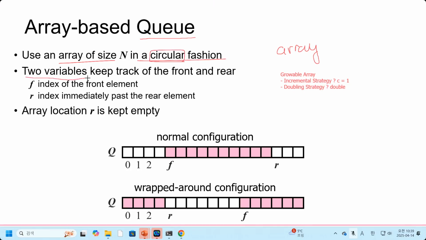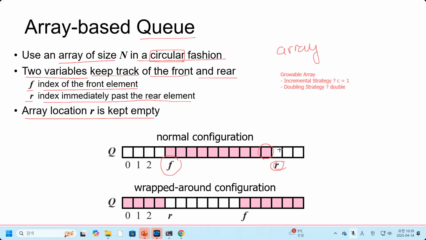We will have two variables to keep track of the front and rear. So F is the index of the front element and R is the index immediately past the rear element. So this is the last index and R is +1. Array location R is kept empty.